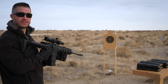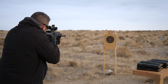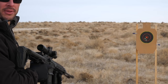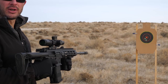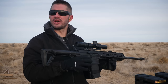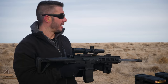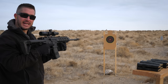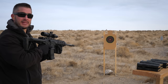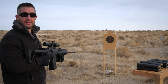Let's just do two trigger pulls at once to see what it looks like on that silhouette. Yeah, so you can see how one's a little bit lower than the right. I pulled that trigger, and I don't know if you could hear it audibly, but it was slightly off from the other trigger pull, which allows you to dip your shot. Just by not having an identical trigger pull, that slight difference, me dipping forward on that second shot because I'm leaning into the first shot, caused that impact to be much lower than the first shot was.